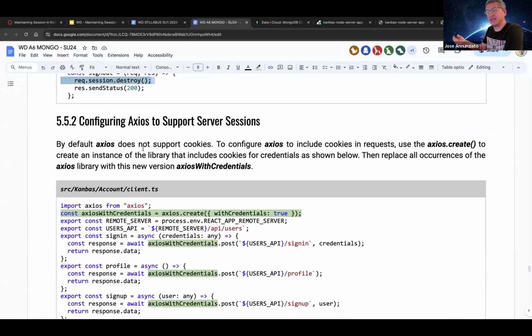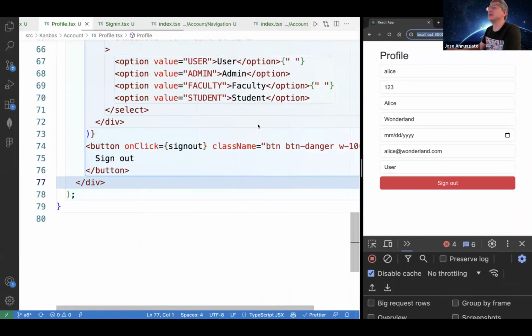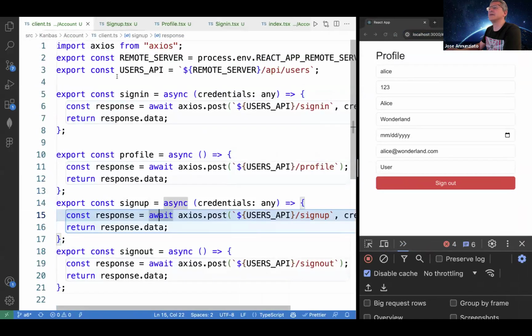So now on the client side, we also need to make a few modifications. On the client side, the login and whatnot, it's using a version of the Axios library that doesn't know how to use cookies. It doesn't know what a cookie is. Well, actually it does, but by default, Axios is configured not to use cookies. So none of this would work because Axios would not send any cookies. Even if the server would come back saying, hey, here's a cookie, Axios would just ignore it.